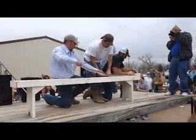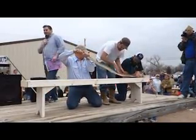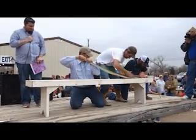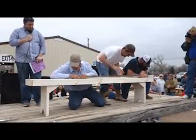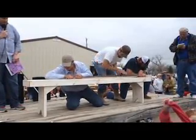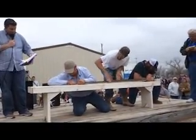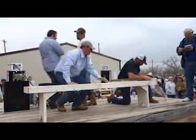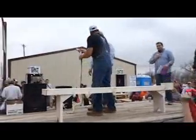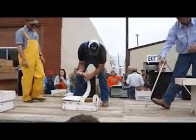Entry number 3 in the open division of the Winoka Rattlesnake Hunt, another Meek and Redgate snake. 72 1/2 inches, the length to beat. Stretched out over 71, over 72. 73 1/2. Yeah, 74. 74 inches, a new first place entry in the open division at the Winoka Rattlesnake Hunt. 74 inches from tip to tail on that submission from Meek and Redgate. 74 inches.